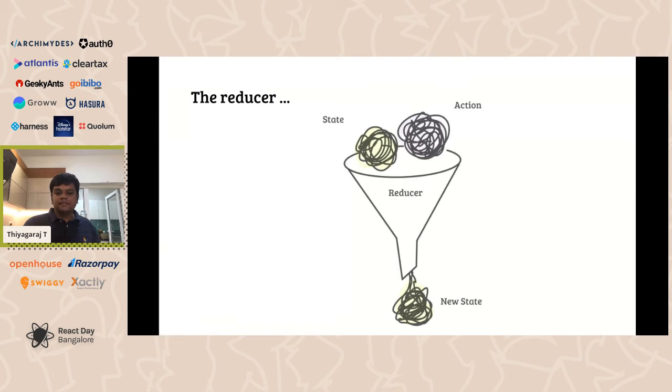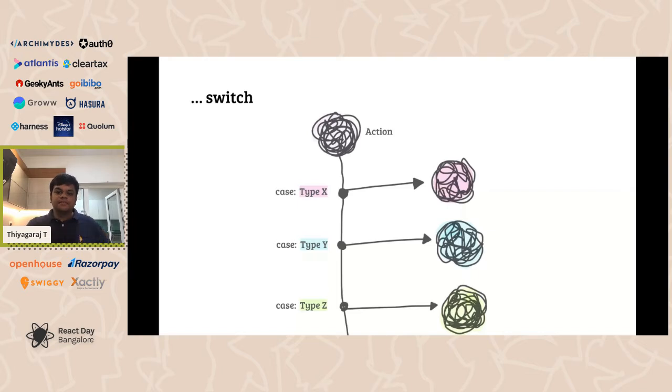And of course, the natural fit to solve this problem is a switch case, right? So inside the switch case, we take the action, identify its type, and calculate the new state. Sometimes you need to know what the current state is. Sometimes you might not. For example, toggling a Boolean flag may require the current state, but sometimes it can be simply extracting a value from the action object and assigning it to some part of the state. So the switch case pattern solves this perfectly. And this is why we are stuck with a big black box function, right? Nobody from outside is controlling the black box or defining its behavior. There's no behavior defined at the top level.